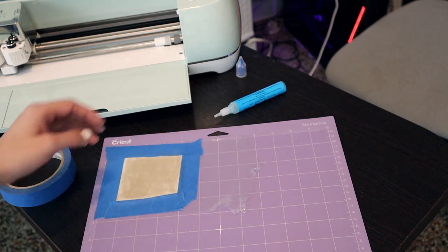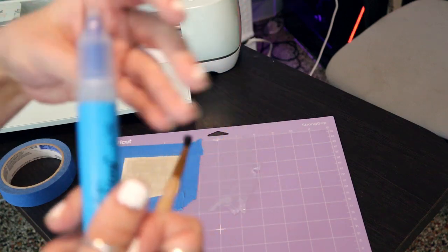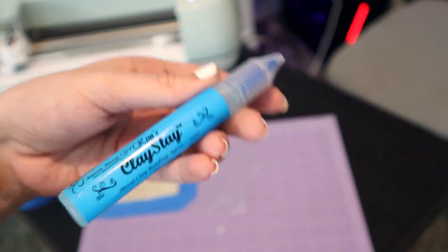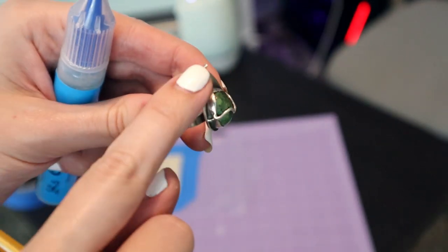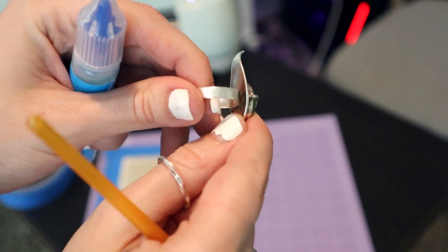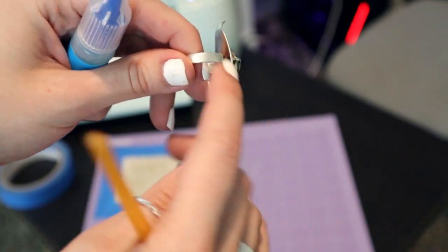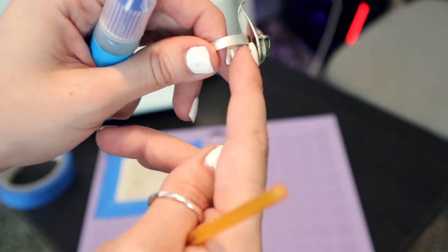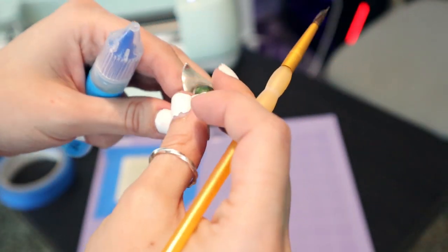And Kim's Clay Stay is used if you want to attach two clay pieces together before you fire it. So let's say there's the top of the ring and the base, it's kind of like the solder, as you would say, that would join these two pieces together. So you would just attach those two pieces with the Clay Stay and fire it, and it would turn out good.